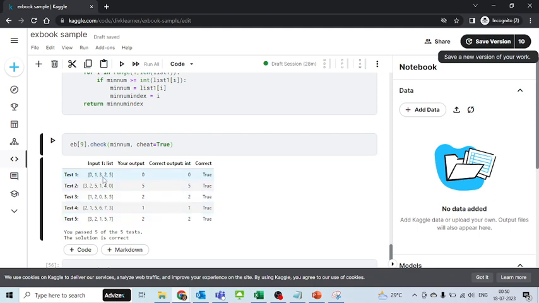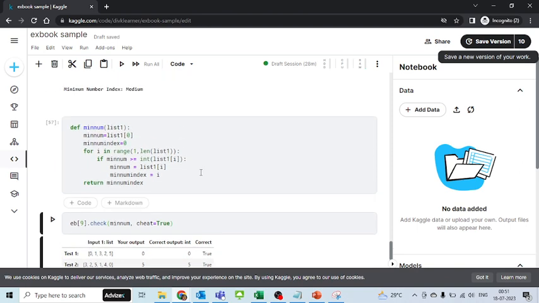So this is 0, 1, 3, 2, 5. The smallest is 0. Then 3, 2, 5, 1, 4, 0. The smallest is at index 5, because 0, 1, 2, 3, 4, 5, the fifth index is 0. Then we are talking about the second, because 0, 1, 2, and in this one the smallest is 1, so that is at position 0, 1. And then in the third one we have the third position, but it is 0, 1, 2, so that is equivalent to 1. So that is the example I wanted to show you.